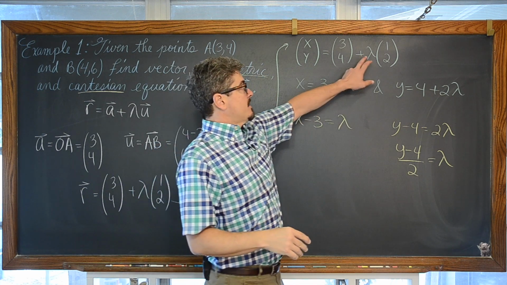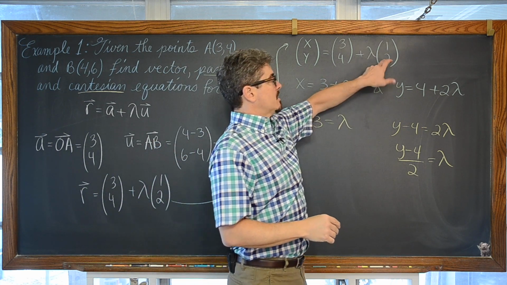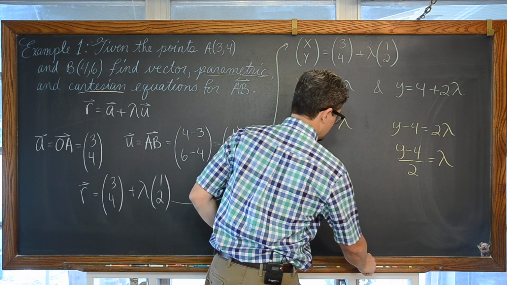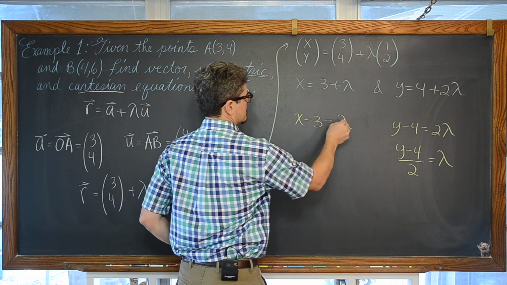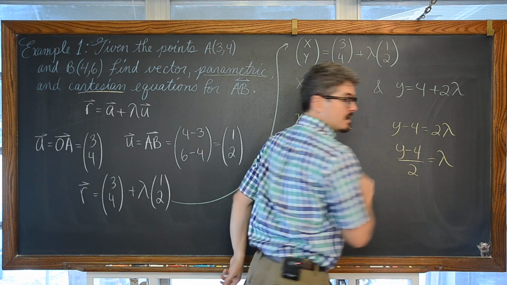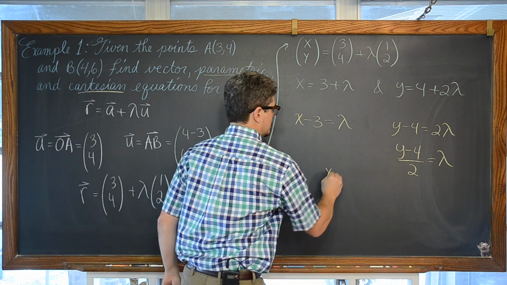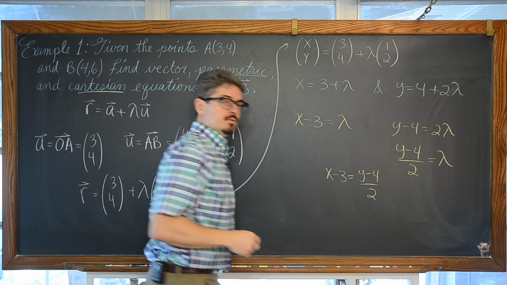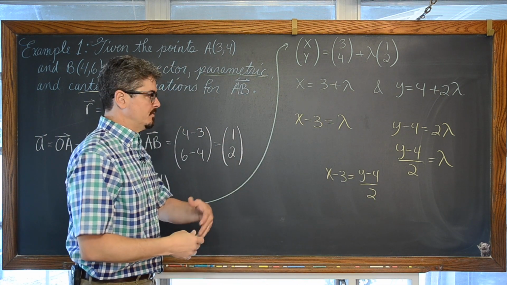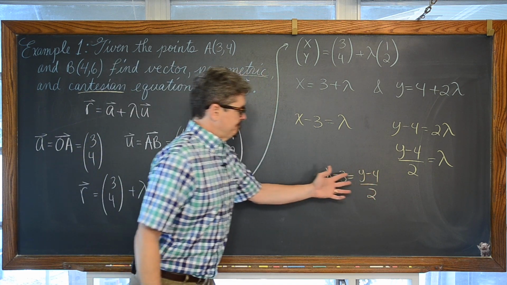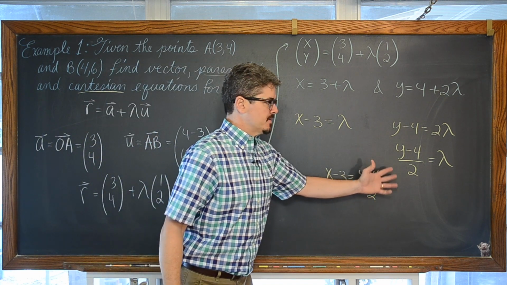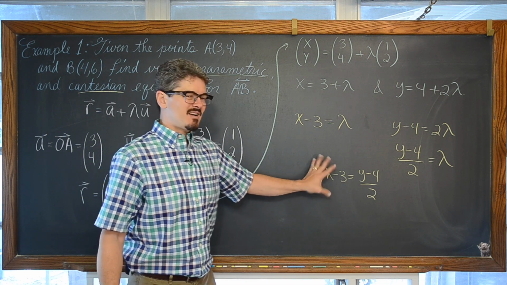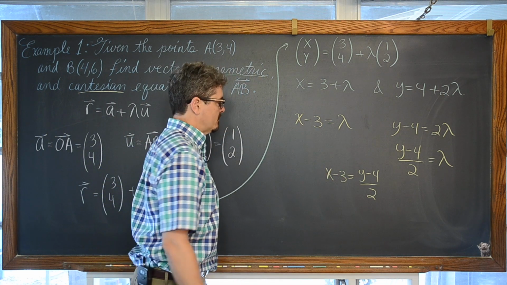Lambda is the same scalar multiple being applied to each component of that vector, so thus it has to be equal. And so therefore, if x minus 3 is lambda, and y minus 4 over 2 is lambda, well then x minus 3 is equal to y minus 4 over 2. And if we want to continue to move this into what will look like Cartesian form in three-dimensional, with three-dimensional lines, it's not very clean. We have a much cleaner format with two-dimensional, of course.